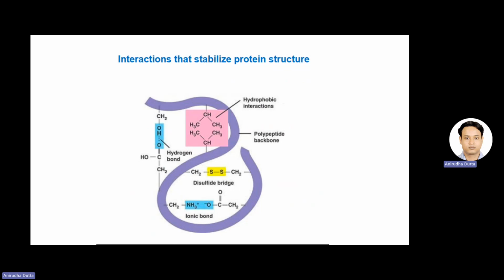So why do they interact with each other? Because those residues have a phobia for water. In a water solution, they will always try to go inside the protein interior. That is the force that brings all those residues close together, and that's how, in water solution, protein gets folded. So it's the hydrophobic interaction that is the primary driving force for protein folding.